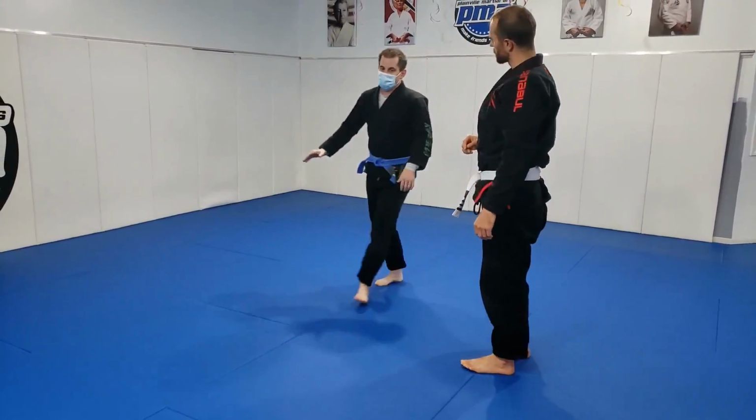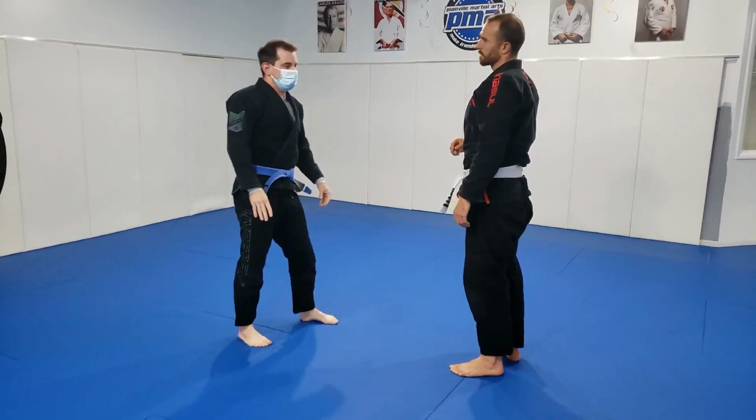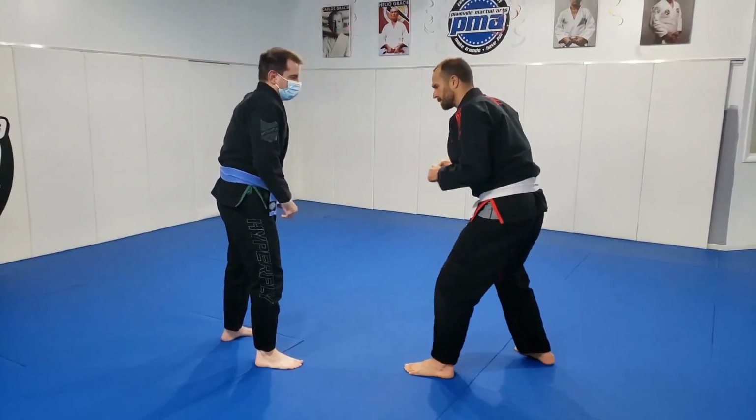So that's the best way to do it, is to catch these posts. Sometimes you won't be able to get them, and that's okay. You can still take that shot if you time it really well. One more time from the top.